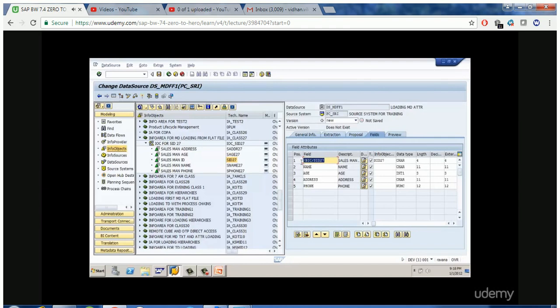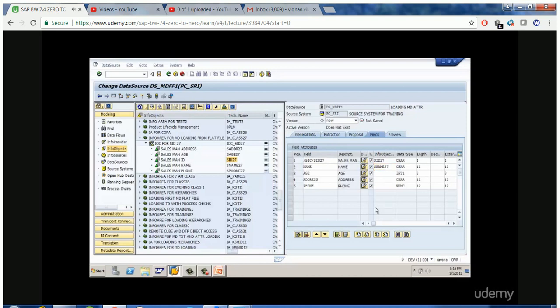Now it displays /BIC/SID27. This is called transformation. I'm transforming the data format from the source format into a destination format. This is my destination. Earlier it was displaying as SMID. Now it is displaying as SID as my target format. This is my target technical name. Please observe, now here it is name. Once I map the field with my info object called sname27, automatically the Excel format will be converted into BW format. Let's check it out.